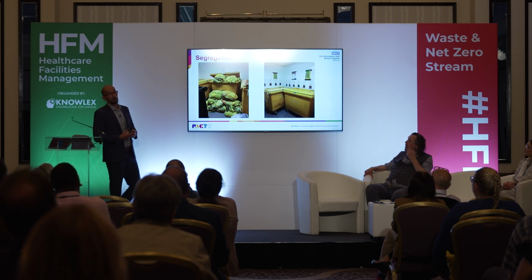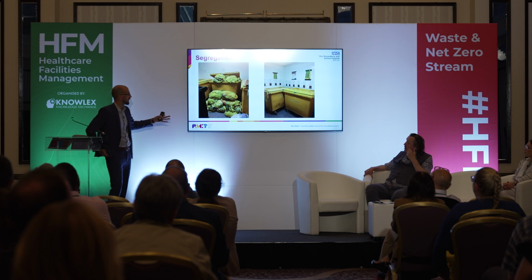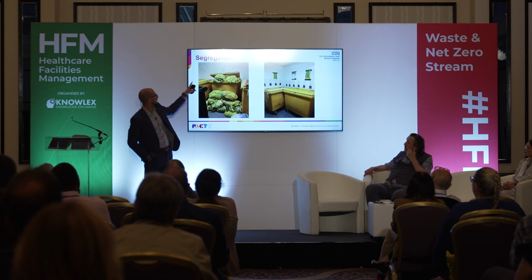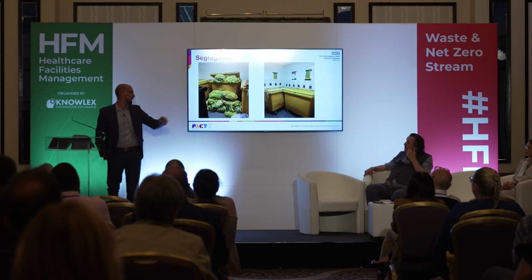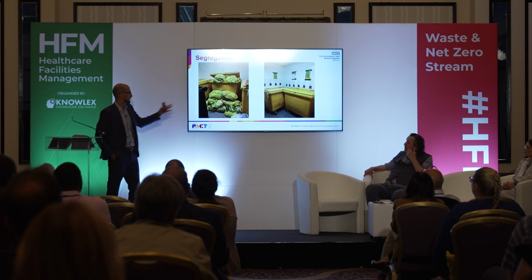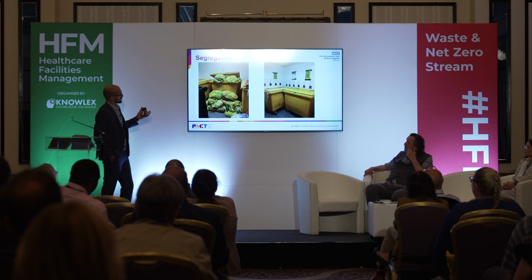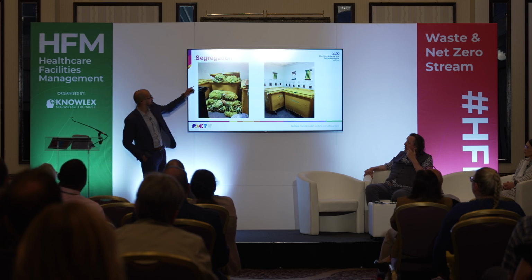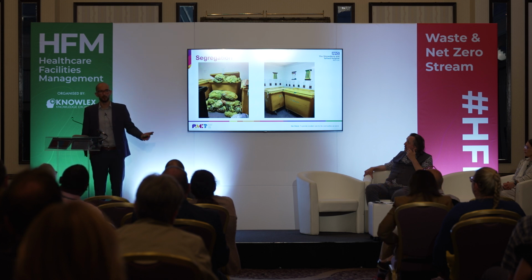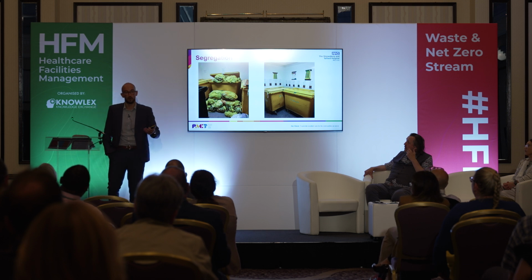So again, this is another really bad example that we had. This is the same disposal hold. In here we've got HTI waste, tiger waste, and that was infectious waste, that third one. And because of the amount of offensive waste that was being generated, this is what we were coming into every time. It was horrendous. So I just moved the infectious waste one to a different disposal hold that's still within walking distance, and then we had two 770s for tiger waste.